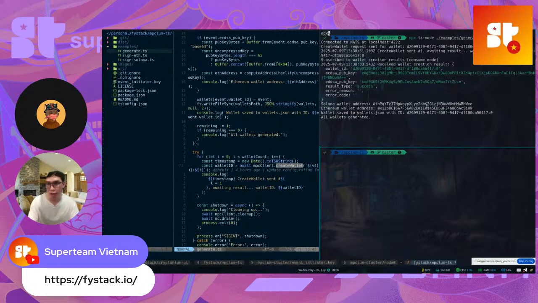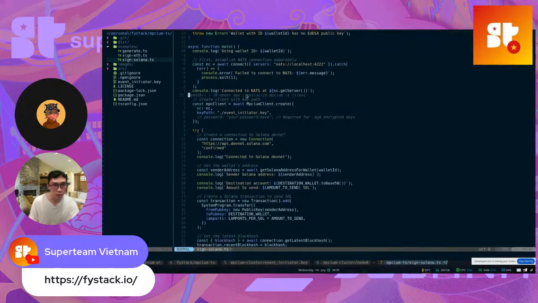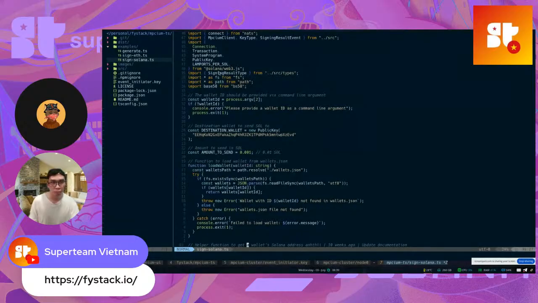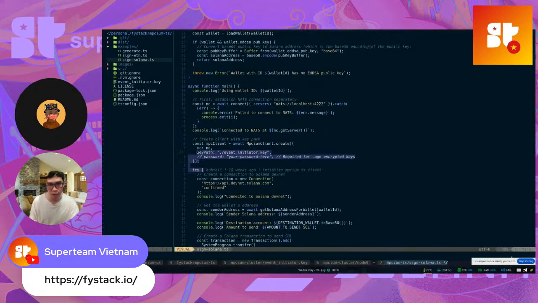The next step is we will do a transaction and try to execute it with the MPC wallet that we just generated. Sorry, I should first explain how to interact with the signing APIs. It's pretty similar to how you prepare a transaction with web3.js. You just need to initiate a client, similar to key generation, right?